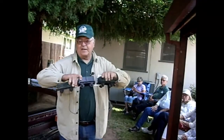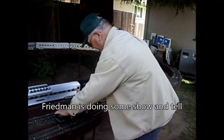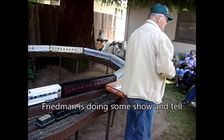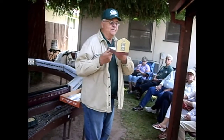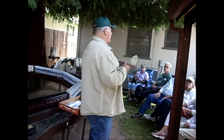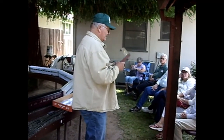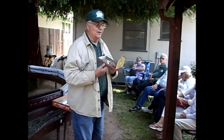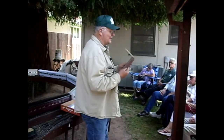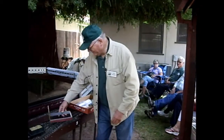But this is kind of handy, and it saves you from having to buy a lot of couplers. Another thing that I started doing was a building. This is the start of the Boron station, which really doesn't exist at the Boron museum now. This has been kind of an interesting thing because it's hard for an old person like me to keep their brain limber, and this is a brain limbering exercise. Isn't it, Jim? 3D printer is very brain limbering.